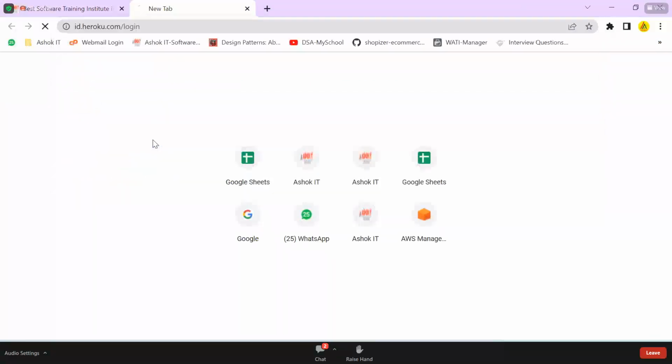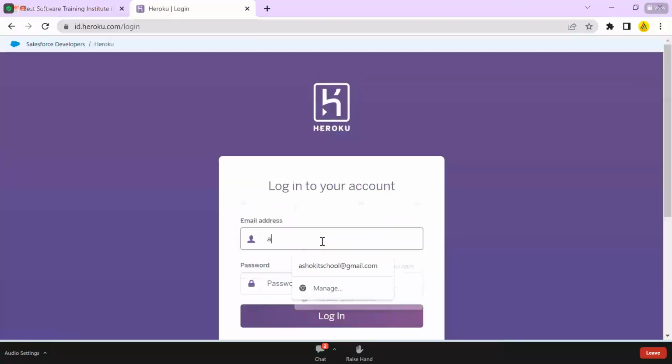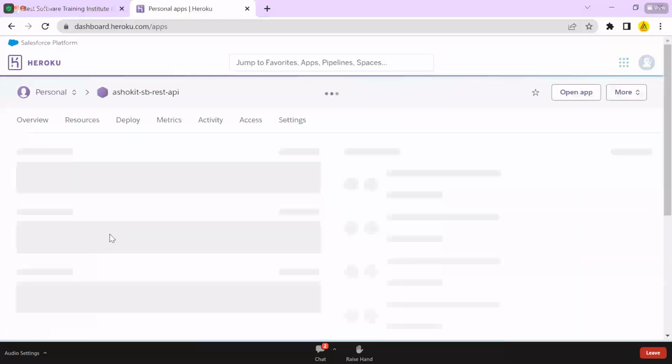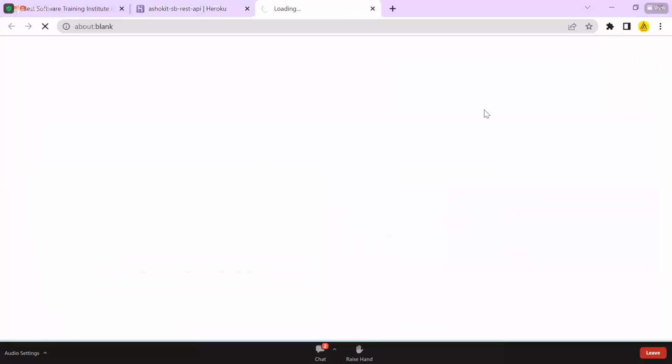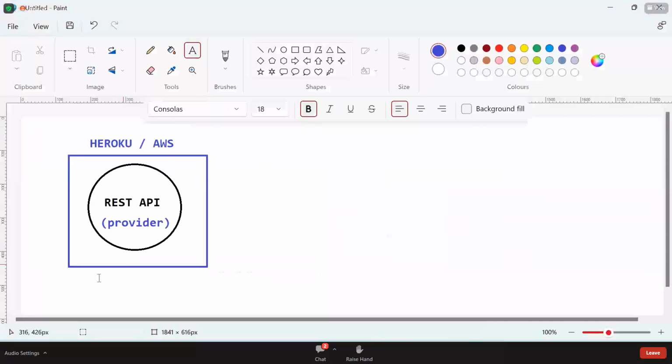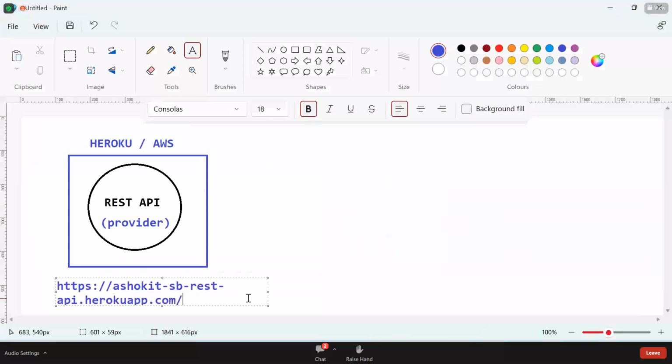We are accessing it from the browser. That means you are sending an HTTP request to my application. This is my SB REST API. If you click on open app, this is the URL of my application, so people are able to access my application by using this URL.